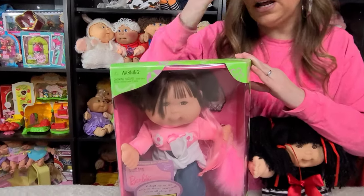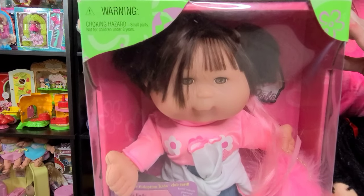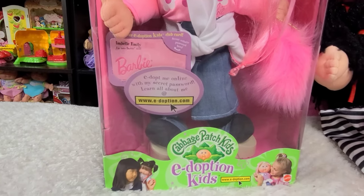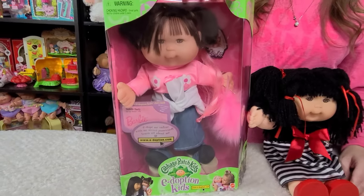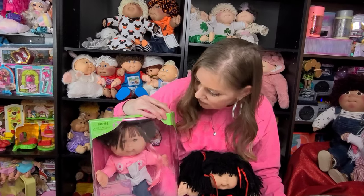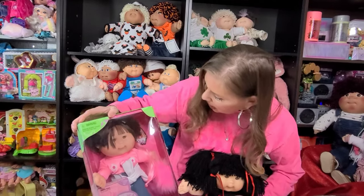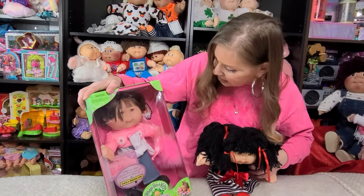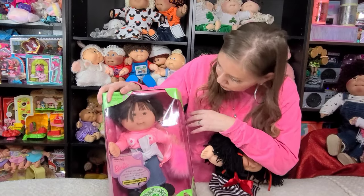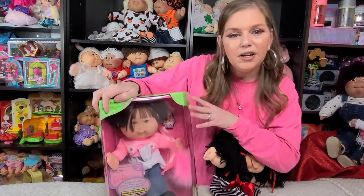And this girl right here — OMG, I love this line. She's an adoption kid, also by Mattel. She is a Barbie adoption kid. The adoption kids came in four styles. My favorite is the Barbie. I actually have the Barbies in every variation that you could get of the Mattel adoption Barbies. But she's one of my favorites because she is the Asian girl. She's absolutely beautiful from head to toe. I love everything about her — her little pigtails on the side, her outfit. All the Barbie girls come with this outfit, so there's no variations as far as the outfit, but the color, eye, and hair combinations there are. She's one of my favorites — very, very cute.